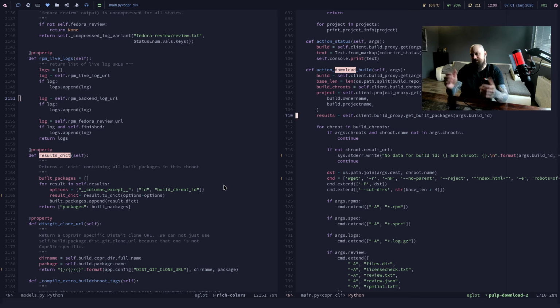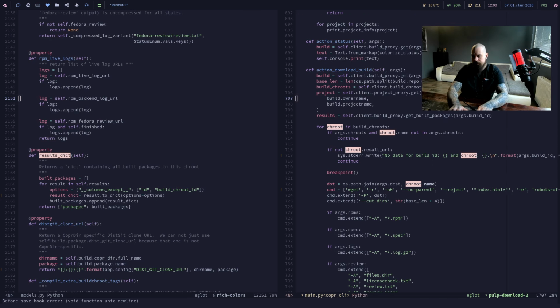But I mean, what can we do? However, maybe we can get rid of this one. Yeah, because check this out. We are, well, maybe we probably cannot. We probably cannot because we know the chroot name out of, let me show you.